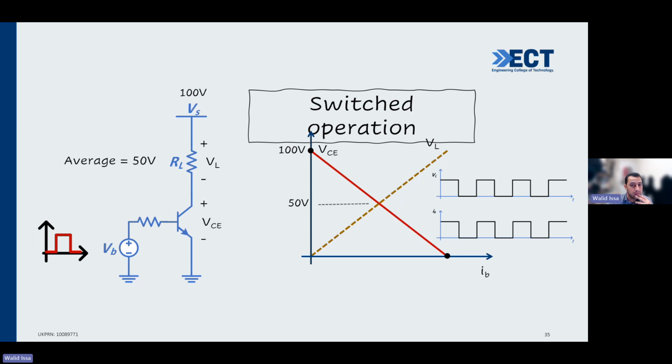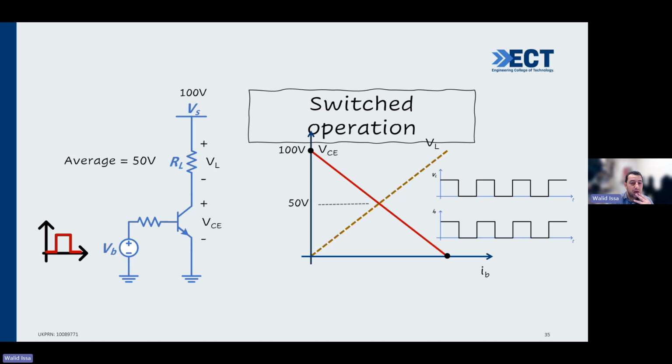Okay? What if I want 50 volt? What should I do? If I am here, it will be 0 volt. If I'm here, it will be 100 volt. To make 50 volt, you have to tune your PWM to make a duty cycle of 50-50, 50% duty cycle. So if I apply 50% duty cycle here, I will get 50% of the voltage here, okay? Which is good for the load. The load needs 50 volt, that's okay.